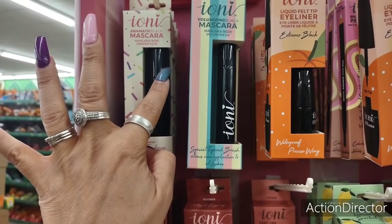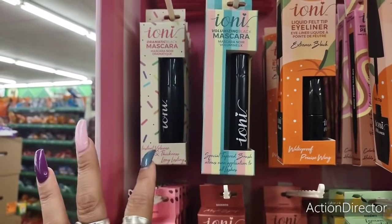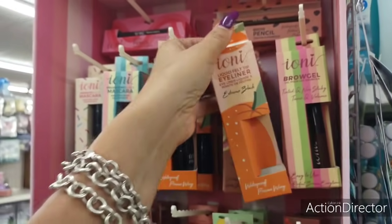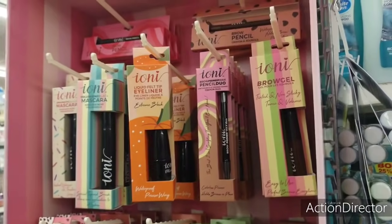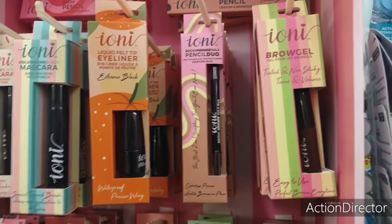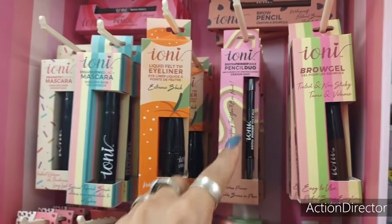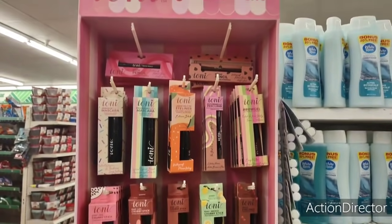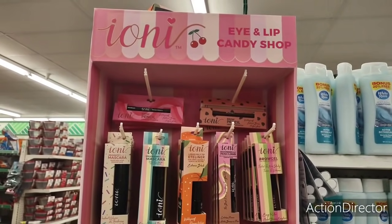I picked up that one. I want to see how that is. This instant volume and thickness. Long lasting. I don't know. Someone tried to, I guess someone stole that. That's not very nice. Put that up there. Brow gel, brow primer wax, brow pencil. Look at the packaging is adorable. I love it. And for a dollar, yes, please.